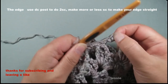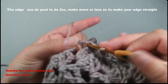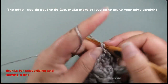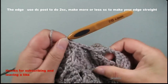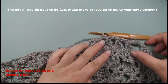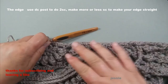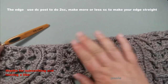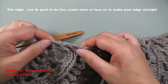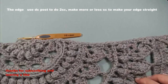If here is too tight, so you can use this stitch. Otherwise, we only use post to do two single crochet. Okay, you always check. We want to make this edge, the bottom edge, straight. This one, make one single crochet. We finish a half edge. You always check, okay? Here is straight, it's okay. Otherwise, you do more or do less. Depends on your shape. Then you repeat this one.